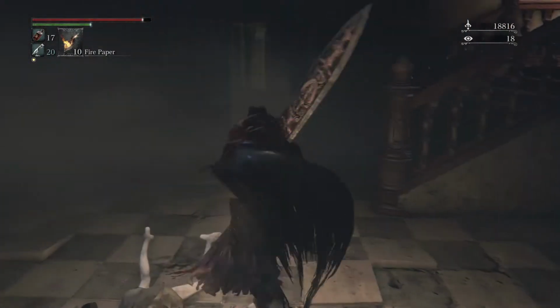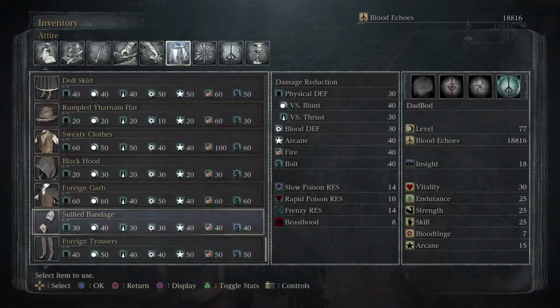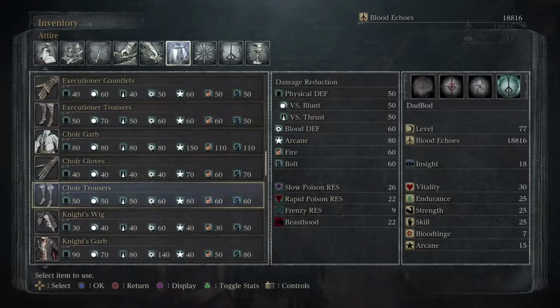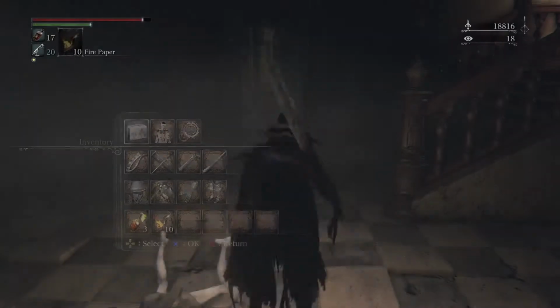So we got the choir set. Let's see what that's about. Choir garb. Attire of the choir. High-ranking members of the Healing Church. Members of the choir are both the highest-ranking clerics of the Healing Church and scholars who continue the work that began at Byrgenwerth. Together with the left-behind Great One, they look to the skies in search of astral signs that may lead them to the rediscovery of true greatness.